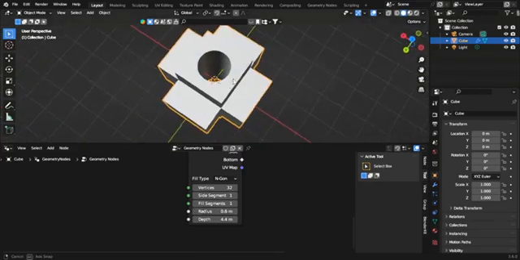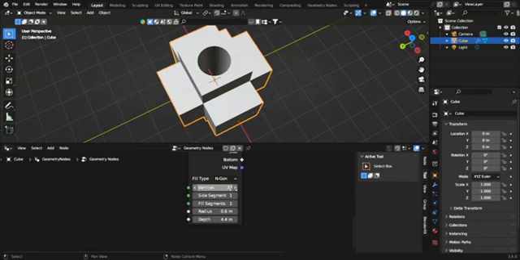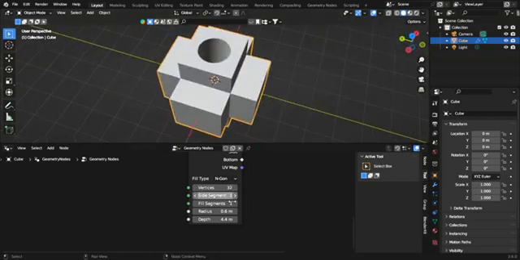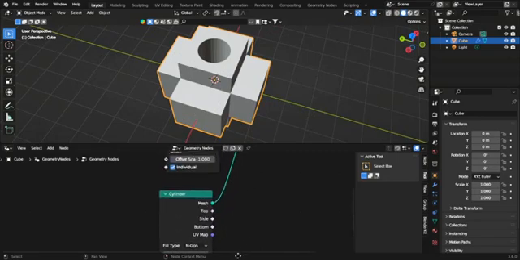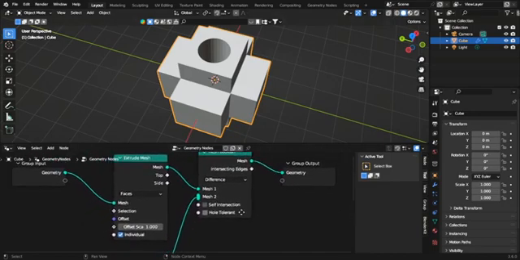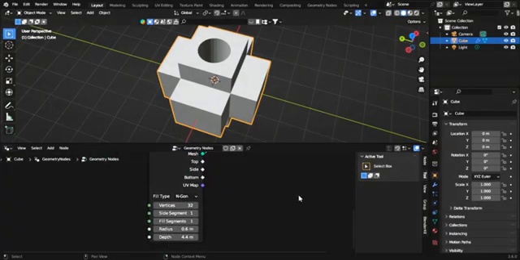So all I've done is to create a boolean using a cylinder. I can adjust the vertices, I can adjust everything here, and I can always come back to make this adjustment without destroying my model. I can do all of this without destroying my model. And something very important that you need to know, I can also change the structure, the shape, or the direction of my structure. So all I need to do is to add another node.